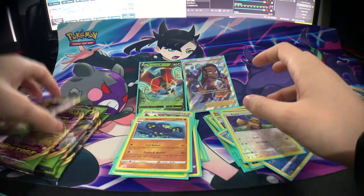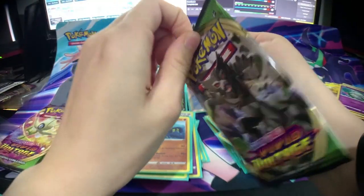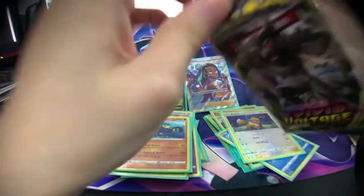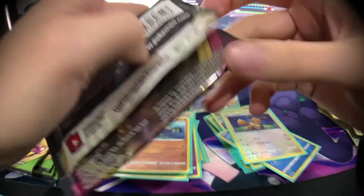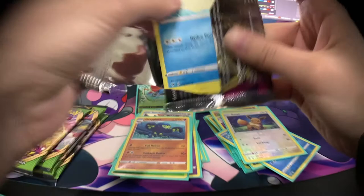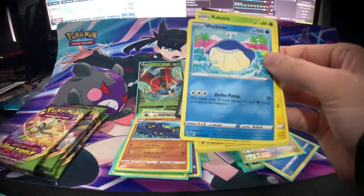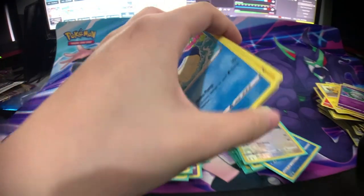We have 5 packs remaining. Let's continue. I did show you that code card because I wasn't able to open up the packet properly. Right, you know what? Enough of trying to save packs. Let's just try and get these packs opened up. I think I've saved enough.